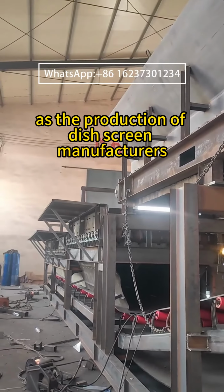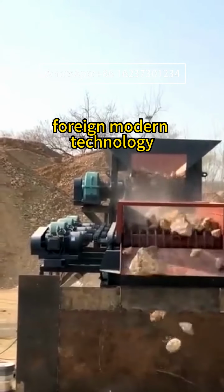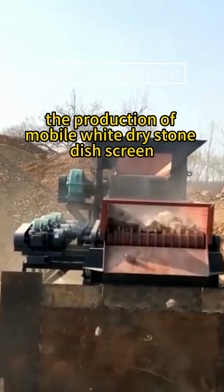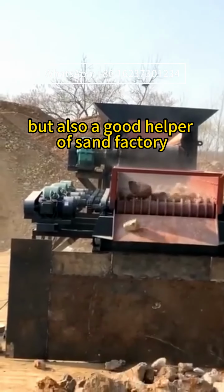Our company, as a dish screen manufacturer, after many years and learning from foreign modern technology, has produced the mobile white dry stone dish screen, suitable for screening various kinds of materials, and also a good helper of the sand factory.